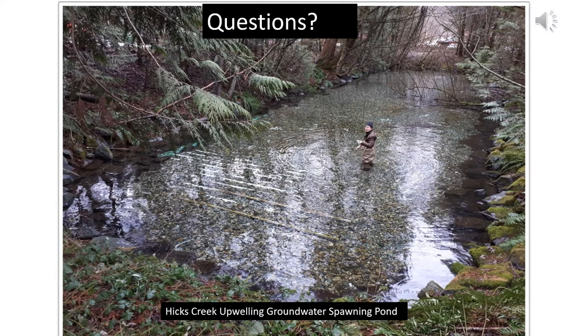But guess what? There's four more waves of coho coming behind you every couple weeks. And your poor little egg is in that nice, shiny, clean patch of gravel. The next bunch are going to dig it up. So what does it do? It probably forces the spawners to later and later spawning, trying to get their eggs to survive either the waves of floods in Hicks Creek or the waves of spawners in these tiny little ponds that you might have a thousand coho trying to get into in a really good year.